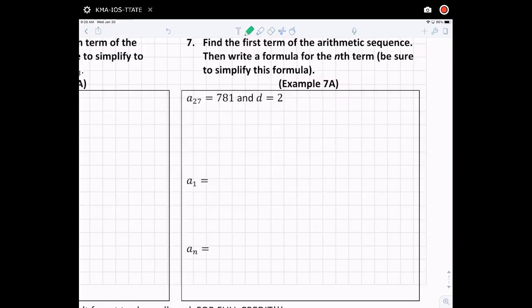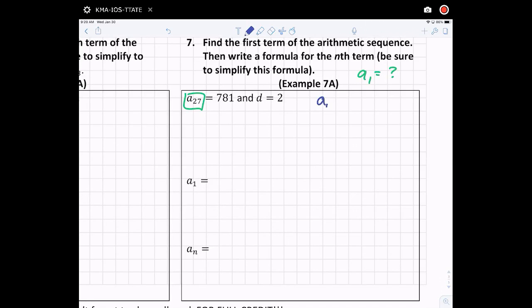Okay, what do you do? I know the formula, and in the formula I have to know the first term, the number I want to use, and the difference. What do you do if you don't know the first term, and that's the one you're looking for? Because in 7a, they don't give you a1, or a sub 1. They give you a sub 27. How can I use that? What's the formula? That could be helpful for any of these arithmetic sequences. You might want to write that formula down real quick in case you need it. What is the formula for the nth term?